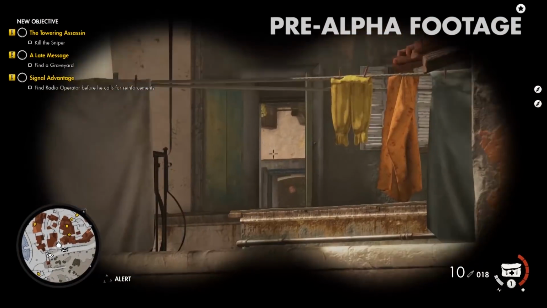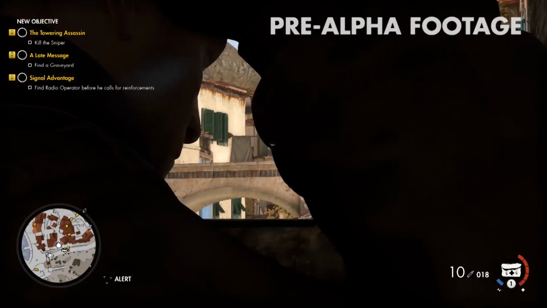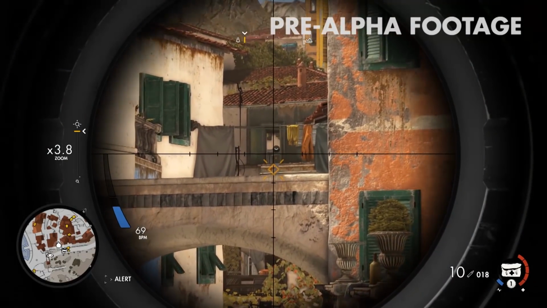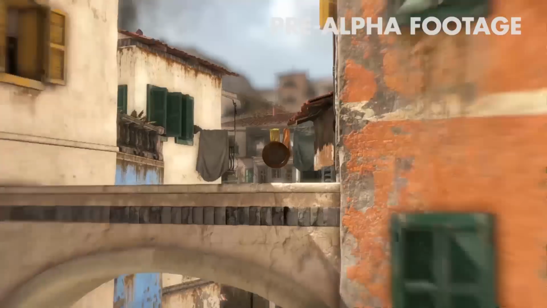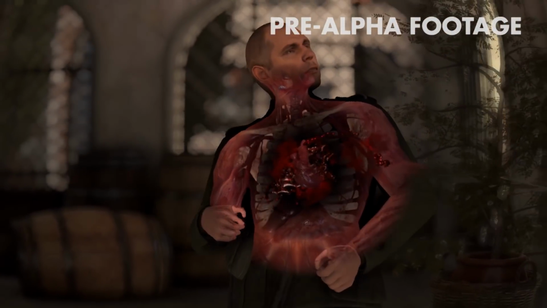But there's that. There's bullet penetration through wood as well, and a revamped long shot system. So the long shots were targets that you could kill for extra bonuses in Sniper Elite 3. And I think it also made an appearance in Nazi Zombie Army. They're doing it a little bit differently this time, although they were keeping the specifics under wraps.